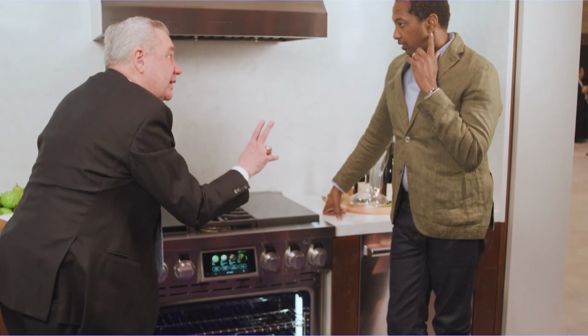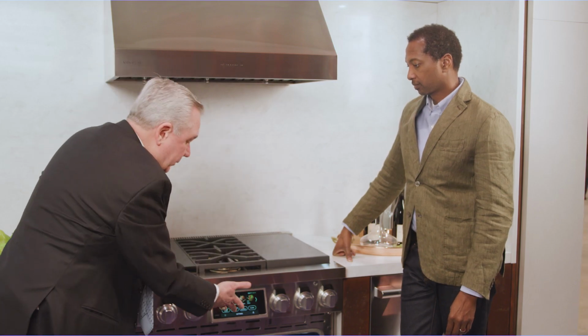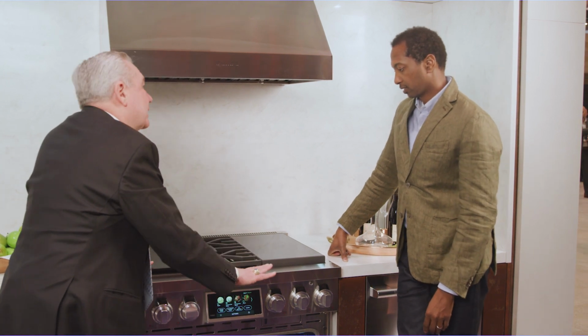Now you can still self-clean if you want to, but a self-clean, as you know, is going to heat up the home, and you're going to have all the smell. So during the holidays, when that home chef is cooking and they have a pecan pie and all of a sudden it's boiled over, they can actually get in there and clean that very quickly with minimal effort.